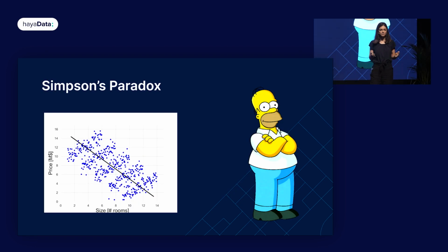This, as some of you may have noticed, is a classic example of Simpson's paradox, where the relation between two variables differs when looking at the population as a whole, as opposed to subpopulations within it, because of a confounding factor. But I'm not here to talk about Simpson's paradox.